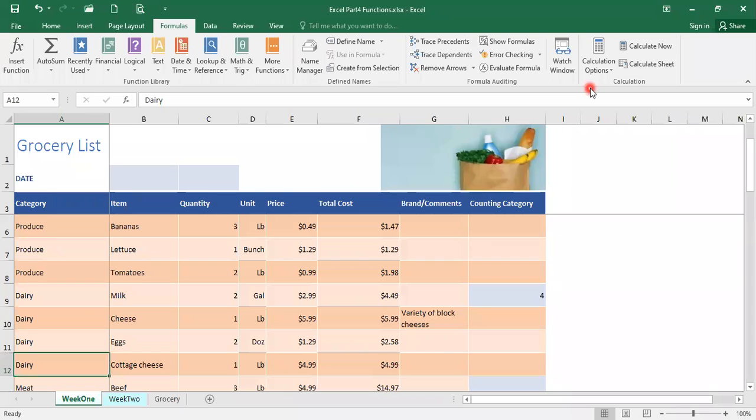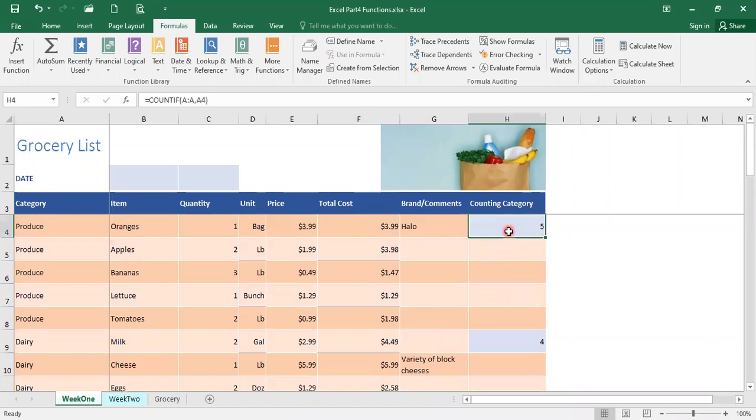The final thing I wanted to show you: what if I wanted to show or display the formula? How did I get this total cost 147? Or why am I seeing 5 in here? Where did it come from? If you want to find out how it got here, you select the cell and you can see the formula here. But what if I wanted to show the formula at all times? If that's the case, under the Formulas tab, there is Show Formulas. So I'm going to click right there.